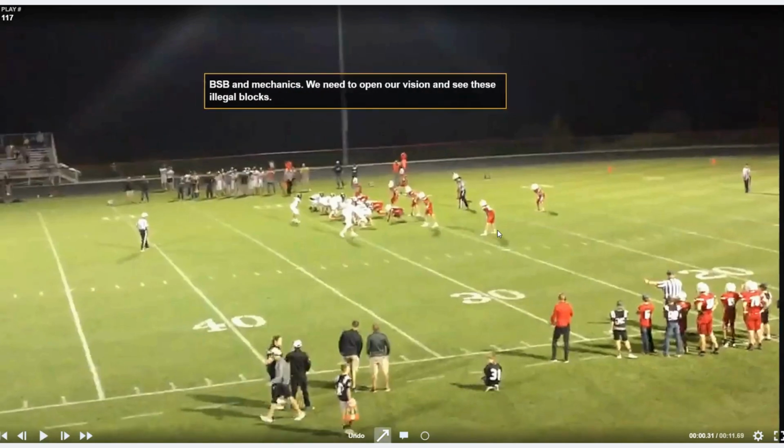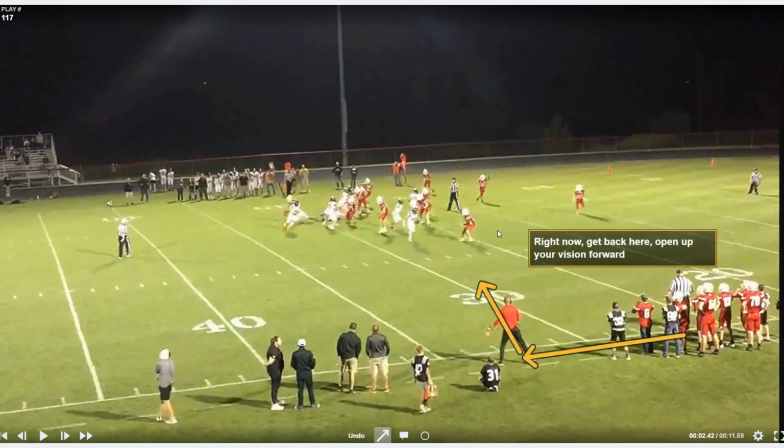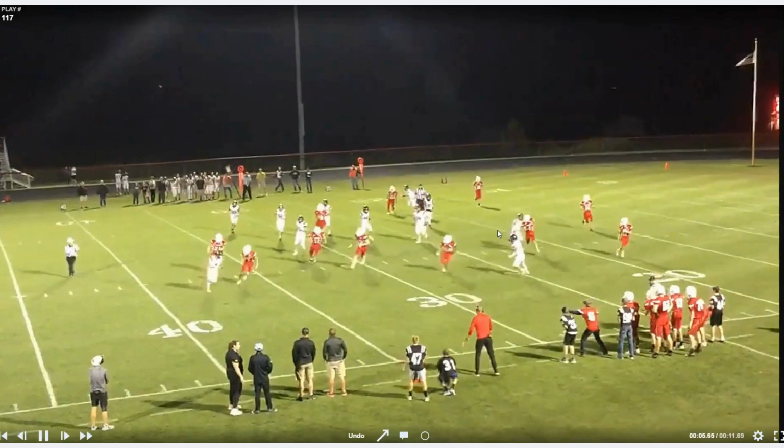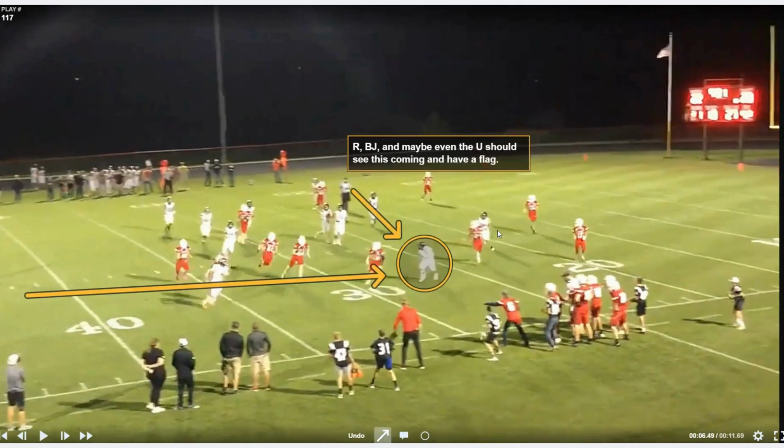Again, a blindside block that our umpire could pick up and expand your vision. Remember, you're not responsible for the runner. All right, so talking about wing play here. I liked the positioning of our umpire, and he's still in good position. We're watching backside blocks, remember. If you're standing there, which is a great position for you to be in, what are you looking at? There's nothing to look at here.